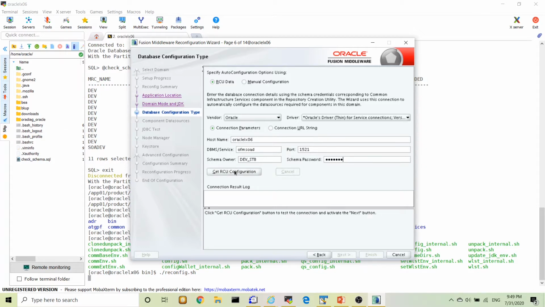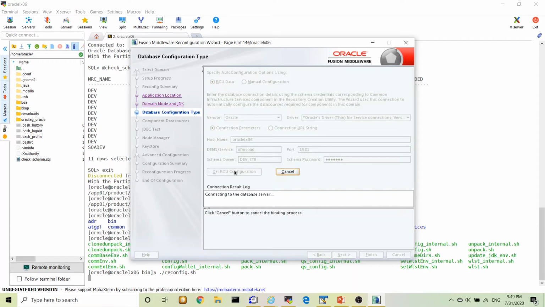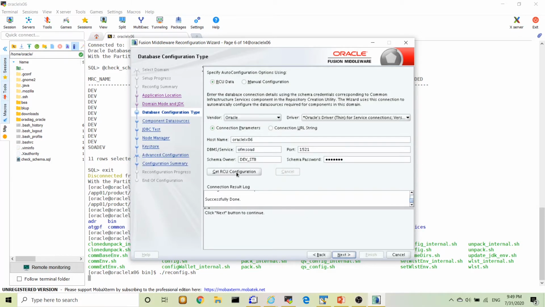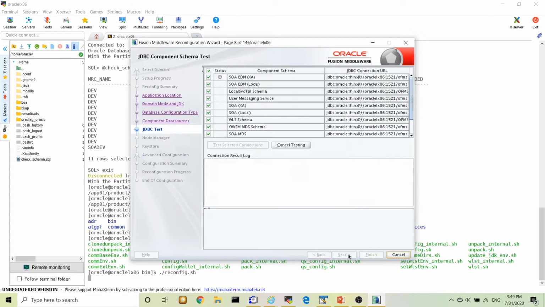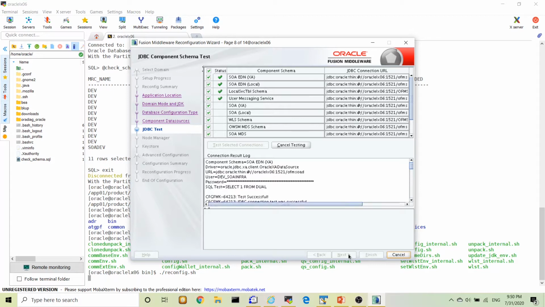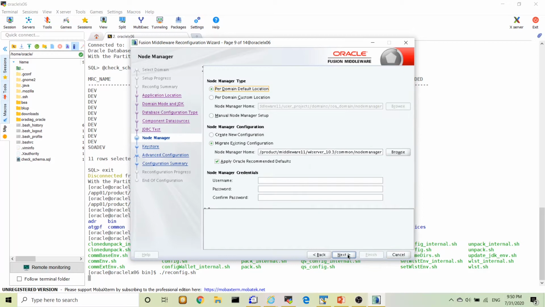Click the Get RCU configuration. So then you try to connect to the database and pull out the information. Next, next. So it's testing the connections to the database. Click next.